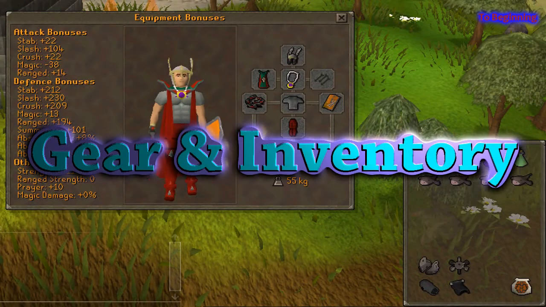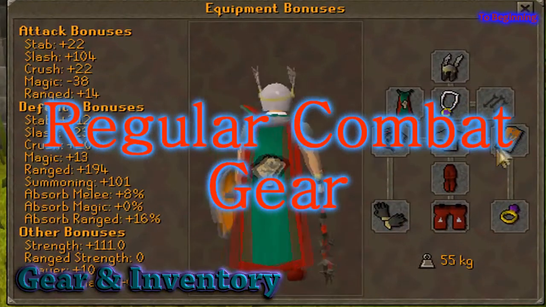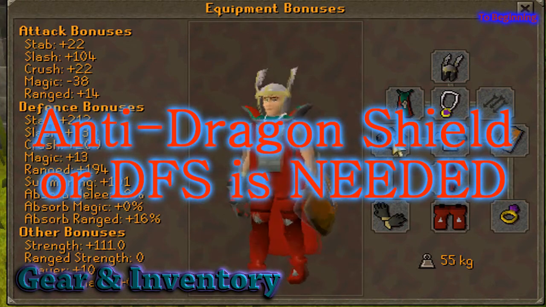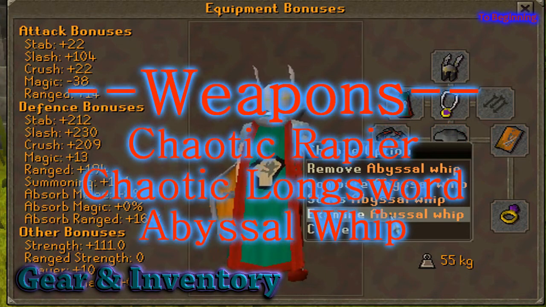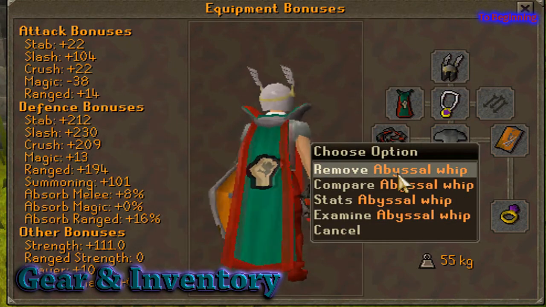So here's what your armor and inventory are going to want to look like. Pretty much your average everyday fighting gear is going to suffice for these. An anti-dragon shield and DFS are pretty much needed unless you're ridiculous or have super anti-fires, but I don't recommend them for these. A chaotic rapier is definitely the best weapon to use for these, and a chaotic longsword would be the next best one. But an abyssal whip works just great for these.